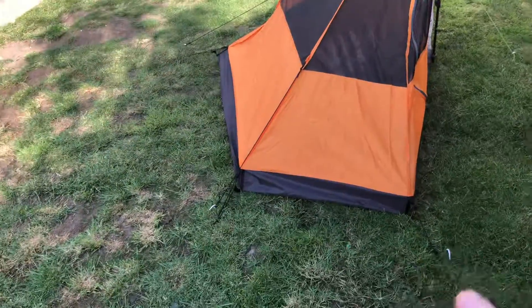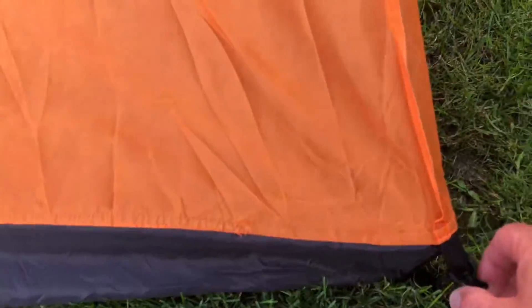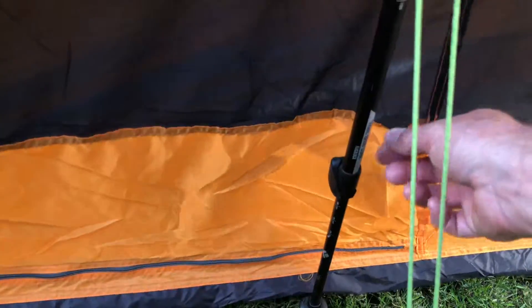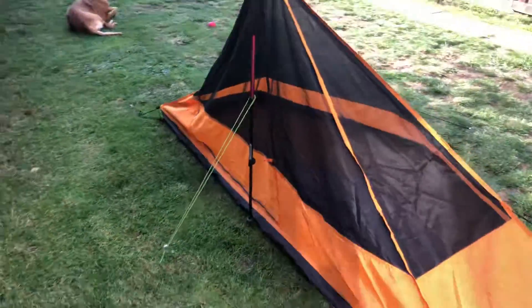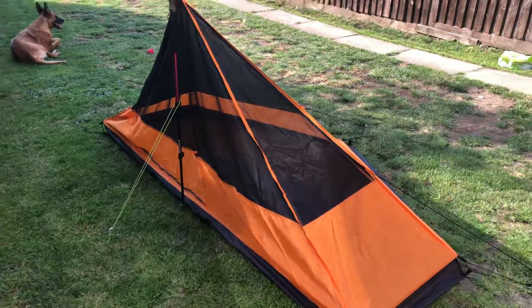So there you go — just black elastic. Keep all the line-lock things. Got a lovely zip. I could even put some of it here to kind of attach to the pole when it's underneath the Trail Star. I'll look into that. Brilliant — good days, mate. Hope you're happy, hope it'll help someone.